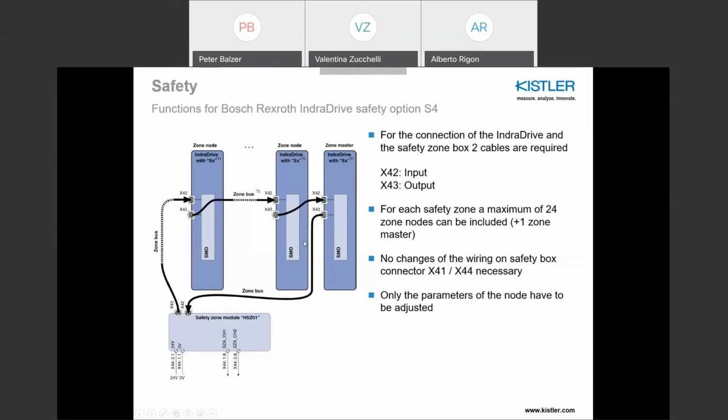To get this set up, you can simply order 1 additional or 2 additional safety zone cables. Then you can make a circuit like this. Important is you need to change the configuration of the so-called zone nodes, because each drive of our system is parameterized as zone master. If you want to use it in this configuration, you need to change one single parameter of the safety function for these 2 drives in this case. And of course, up to 25 drives you can put in one safety zone. So the important message is, if you're using the drives in the same safety zone, you don't need to use one safety zone module for each drive. You can use one for up to 25 drives.